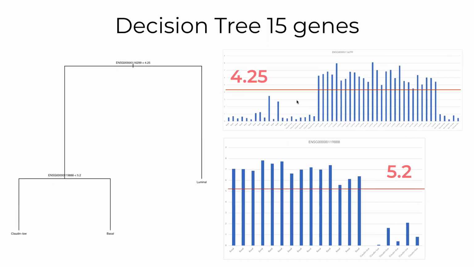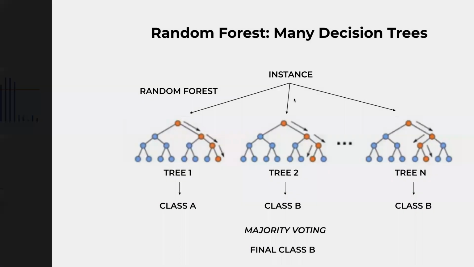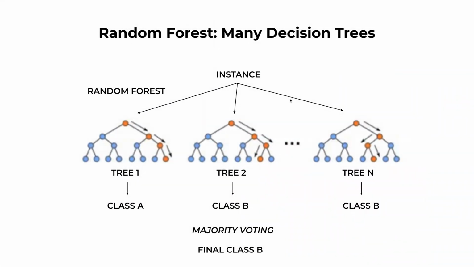Then there's another procedure we can use called random forest, which is many decision trees. Random forest uses multiple instances of decision trees that are applied to our data in portions one at a time. After the analysis, the tree predictions are analyzed and majority voting is accepted. The algorithm is useful for more complex patterns where smoother borders between classes are needed, and it also gives us an output of the most significant features for classification.